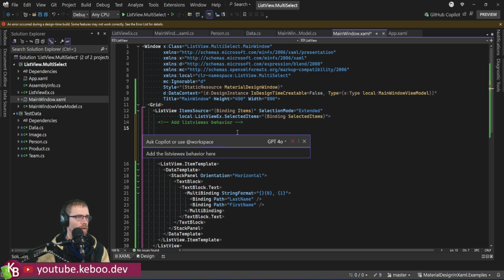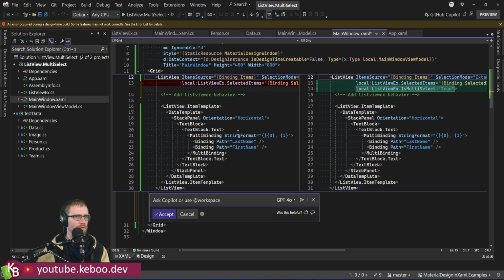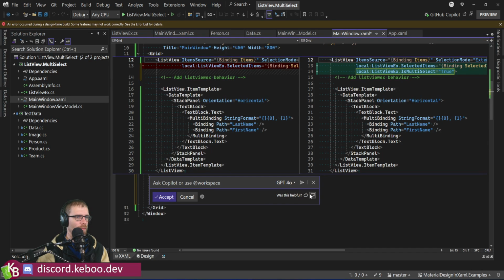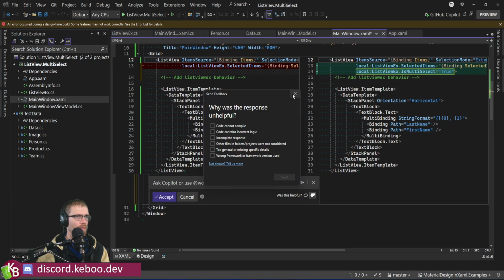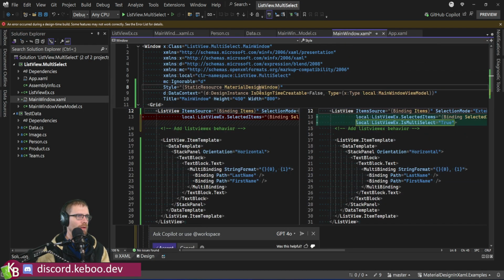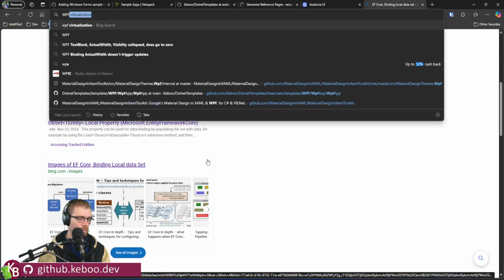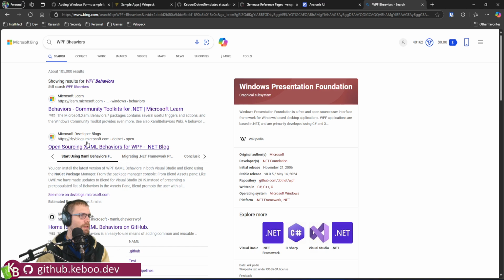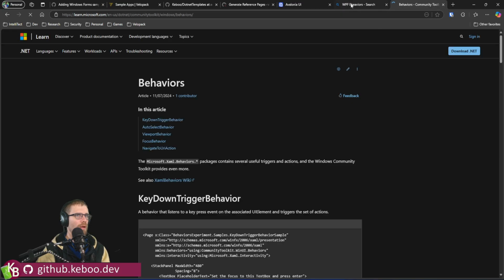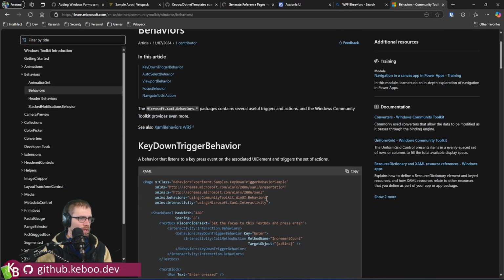There. Go Copilot. I can't remember the syntax. What is the bloody namespace for the behavior? No, no, no, no, no. This is not helpful. That is not what I asked you to do. Okay. WPF. I just need the namespace. That's interactivity. That's the namespace I'm looking for. Thank you.